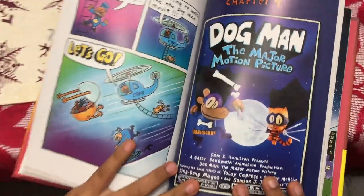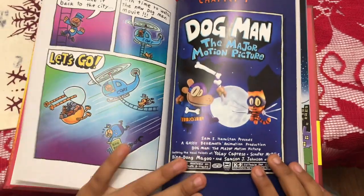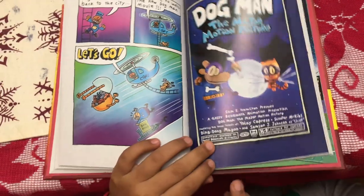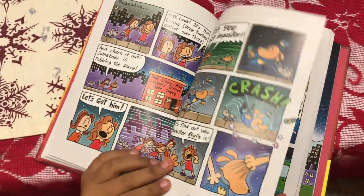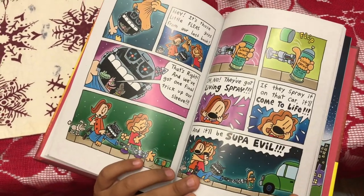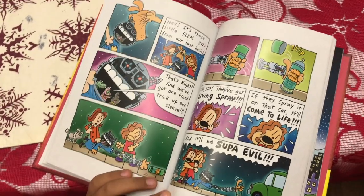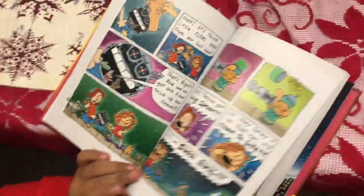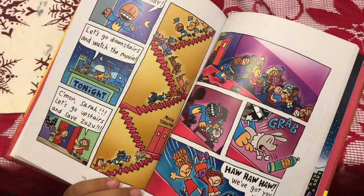And they're watching a movie. Dogman, the major motion picture. Look. I love mama. And then this one, there were two fleas. There were two of them. Oh, it's like a robot. Yeah. In disguise. Yeah. Look, Dogman. Dogman movie.